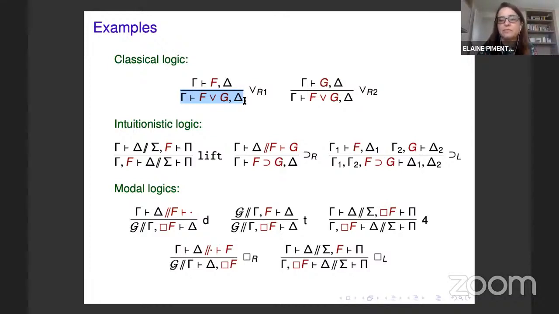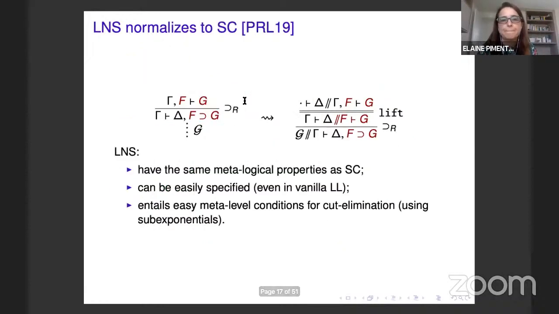So it's not focusing, but you have a kind of normal form for all these examples. The good thing is that all these examples that I put, and more, normalize the sequent calculus. I put this in one direction, but I can do it in the other direction as well. Take, for example, implication right: you create another component and put F and G there, but then you can lift all the formulas in your context. This is the same thing as applying the implication right rule in the system where you have multiple conclusions in intuitionistic logic.